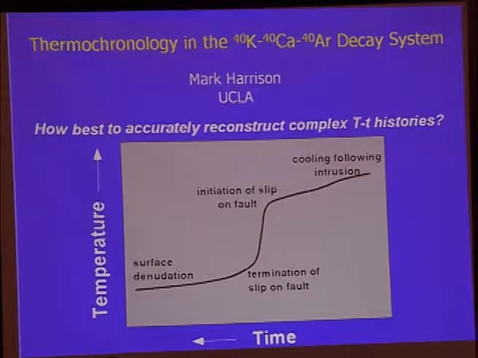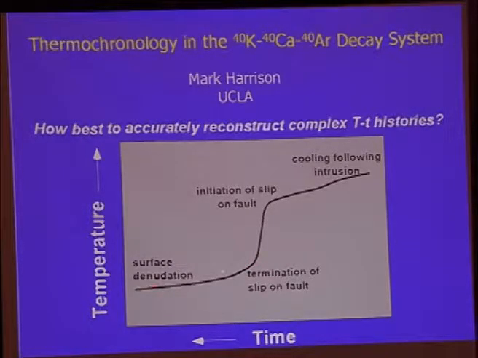Okay, here's a cartoon thermal history. Imagine that this is a sample from a granitoid. It's been placed here, and it cools, magmatic heat being lost. It finds itself in the footwall of a normal fault, and it cools rapidly as the block is uplifted toward the surface of the Earth. The fault terminates here, and then it cools slowly as a result of denudation at the surface, bringing the sample closer to the Earth's surface. How best to get the information? How do we want to winnow that information out?